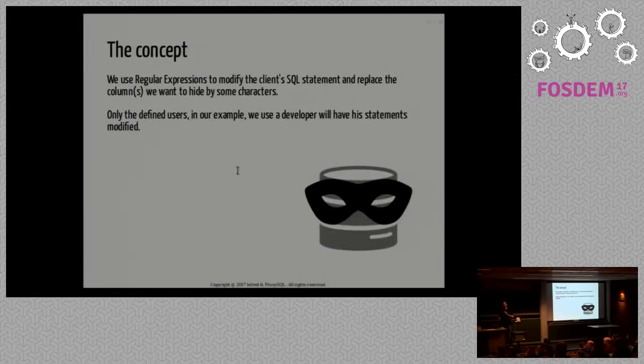My example is just with credit card numbers. Like I said, it's just an example, and the numbers you will see are not real, so don't try them. What I mean is, any data you want, emails or whatever, if you have some data that you don't want to share with the developer, you need to hide it. So in this case, when the developer does a select, we need to find which column we need to hide, hide it, and then return it. This is what we're going to do, in fact.